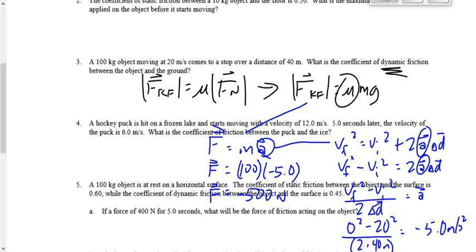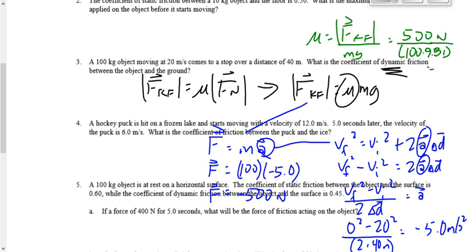Now, what do you notice in that force of friction equation? F is equal to mu times m times g. Those two vertical lines mean what? Absolute value. So what am I going to do with this negative 500, Josh? Turn it into a positive. Good. Okay, so let's just say that this is solving for mu. Take the mg over by dividing. I get F_KF over m times g. I get 500. I want the magnitude of the force of friction there. Only the magnitude, 500 as Josh said, divided by the mass, which is 100 times 9.81. When I do that math, I end up getting a coefficient of friction of 0.51.